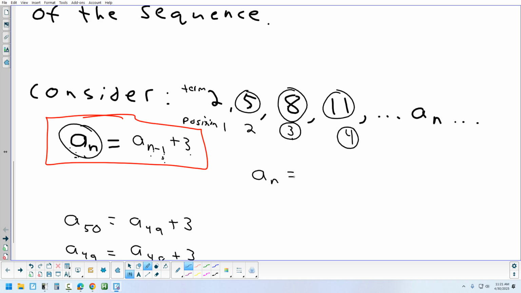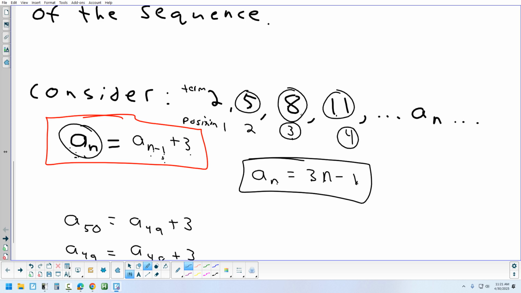So does anyone see a different way that we could calculate our terms? Yep. 3n minus 1. Yeah, you could do the formula 3n minus 1. And what this means is if you are looking for a particular term, like the 50th term, you triple the number 50 and you minus 1. So it would be 149. So very, very quick way to get the 50th term. And we can check it with a couple. Plug in 4. What's 3 times 4? 12, minus 1? 11. There's your 11. Check it with 3. 3 times 3 is 9, minus 1? 8. There's your 8.